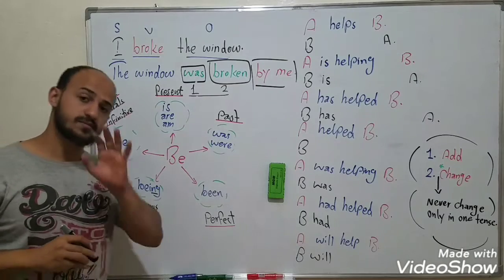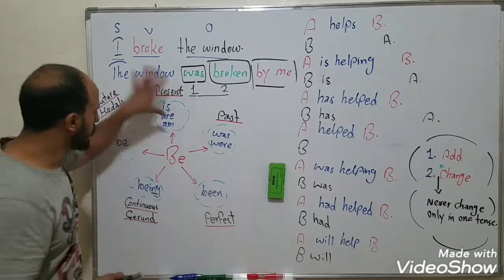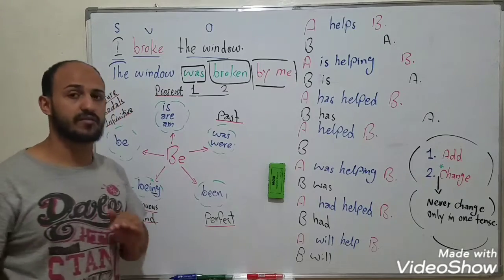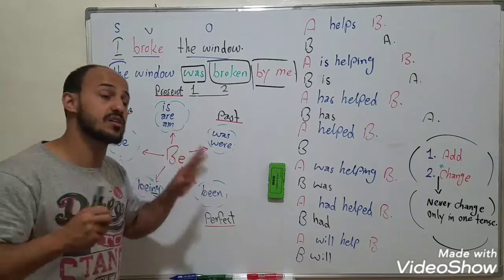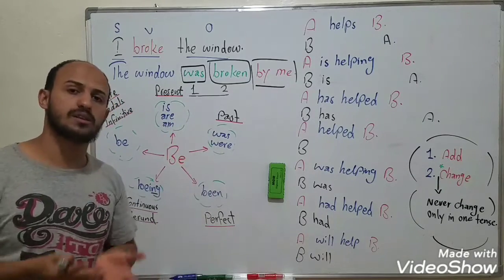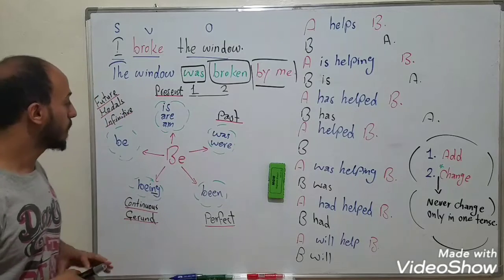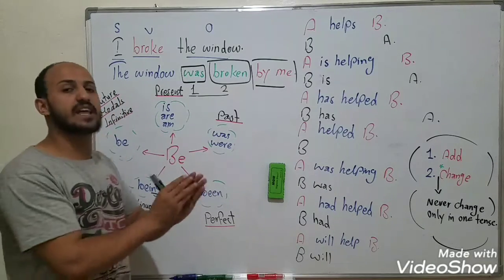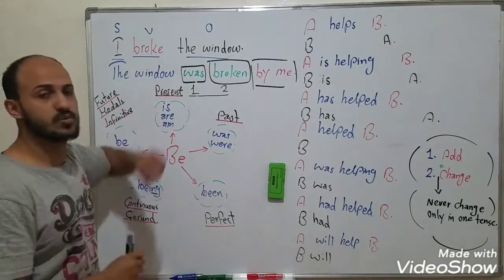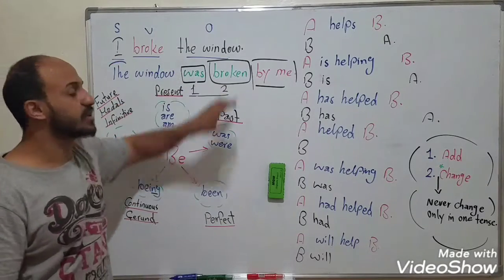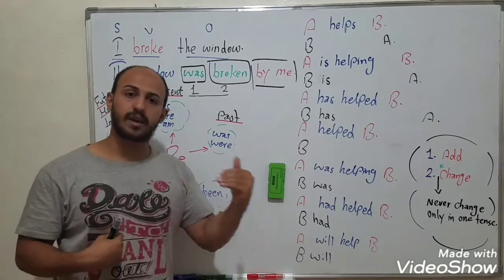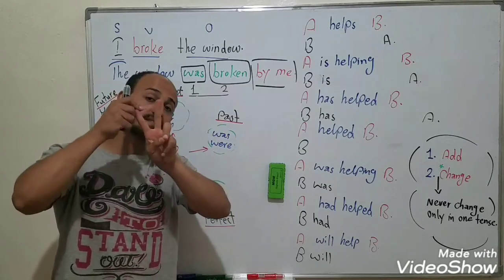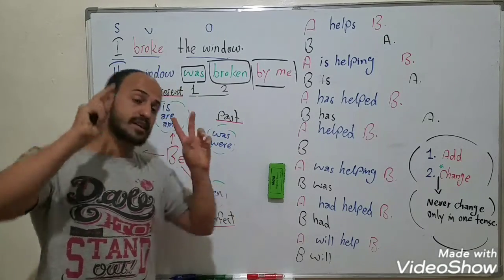Alright, so please, if you memorize this 100%, believe it or not, you will not be confused when you use tenses in general, not only in the passive voice, in all tenses, alright? So this is what we add. So you look at the sentence, let's talk about this one, alright? I broke the window. I told you before, if you want to form the passive, you must remember two things. Add, then what?